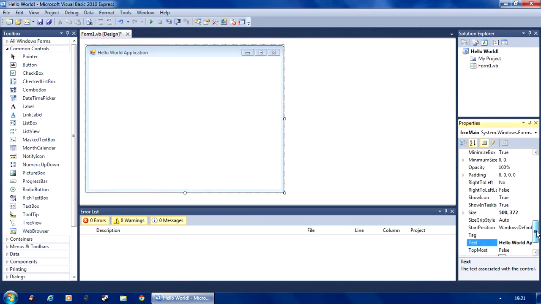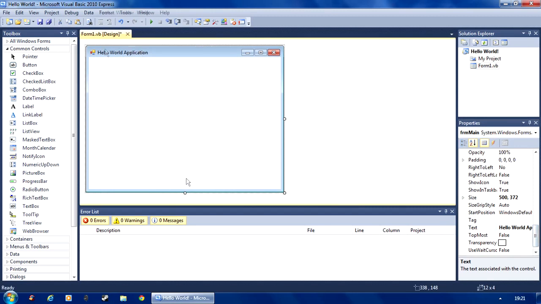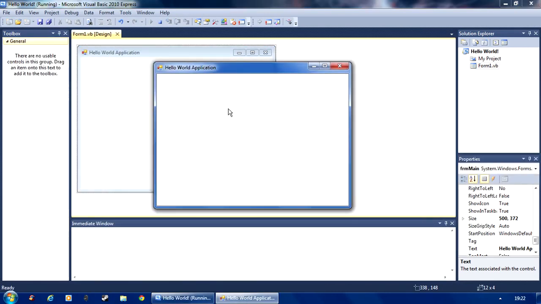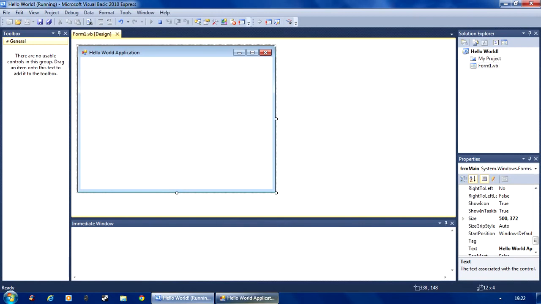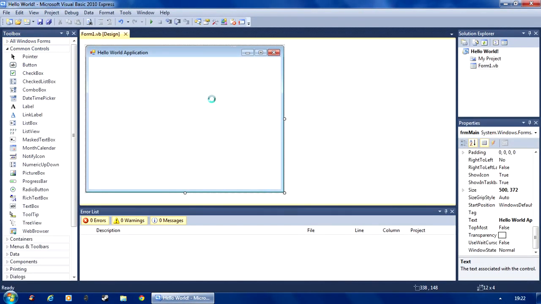Okay, so now we've named this form, we've just got this blank form, and it's going to look like this when we want to use the program. The little button that looks like a play button up here, if you click that, it'll debug the program and allow you to use it. So this is what we get, just a blank form. Can't do anything with it. You can make it bigger, minimize it, and close it. So it's pretty basic so far.